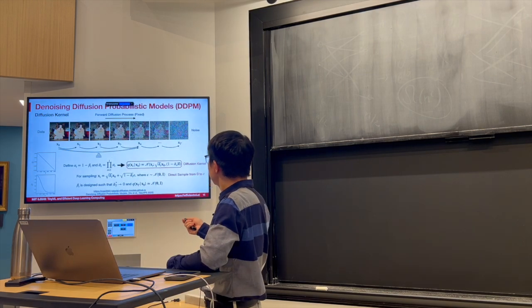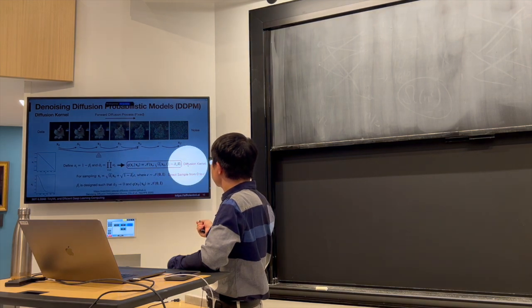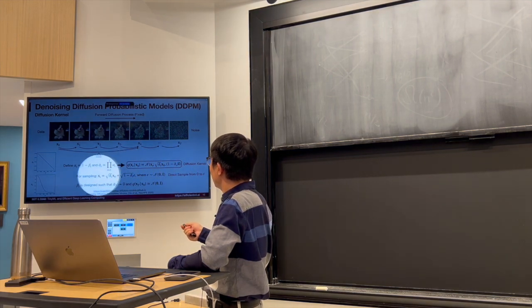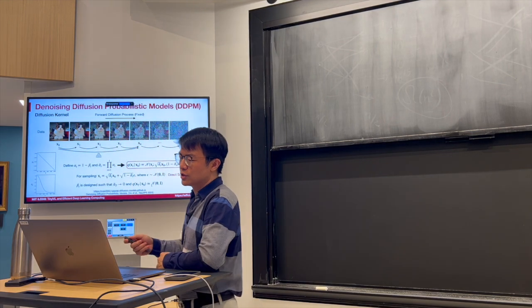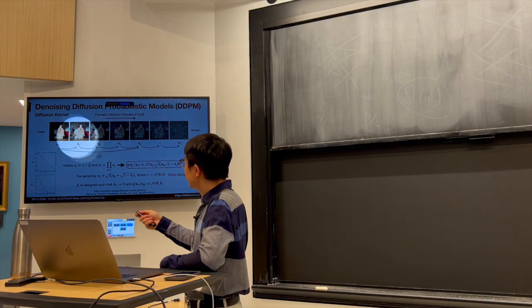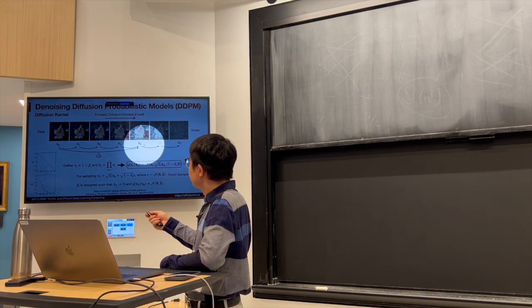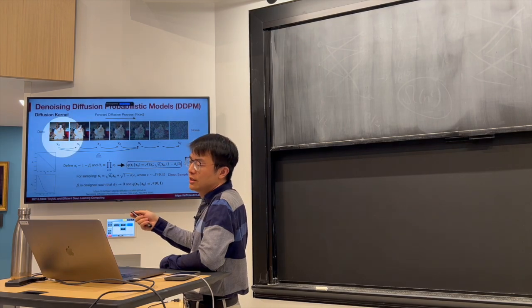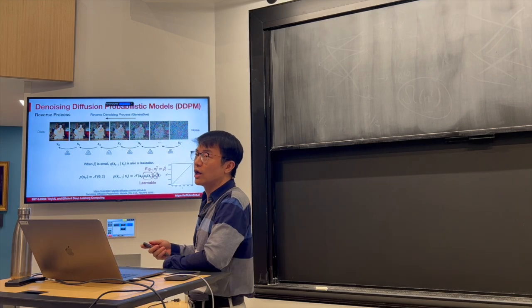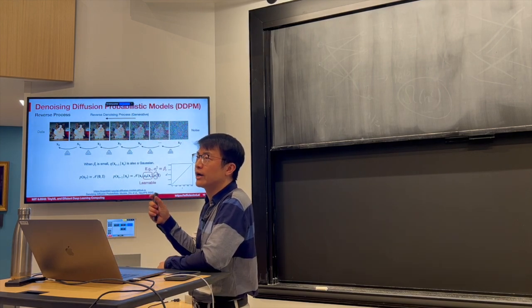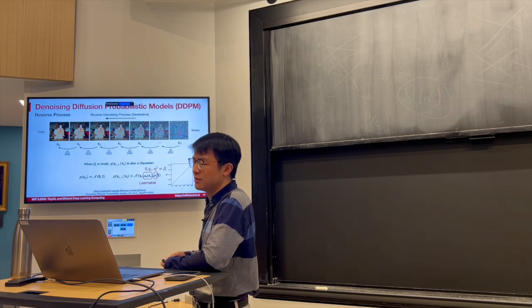So we define this relationship between xt and x0 as the diffusion kernel. For sampling, xt equals the relationship between x0 and the noise. The schedule is designed such that when alpha t is close to 0, the distribution is close to the normal distribution. So given any time step t, we can represent it as a function of x0. That's the forward process, gradually adding noise. We can define any time step with respect to the first time step 0.